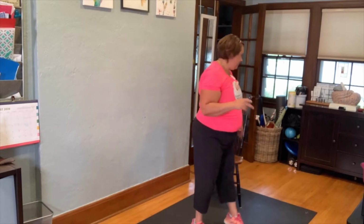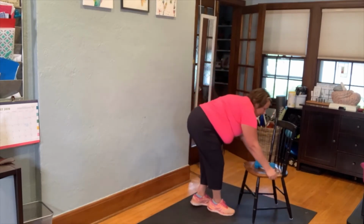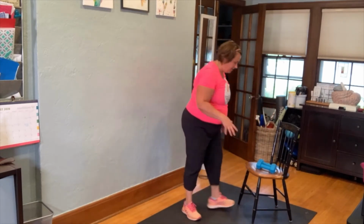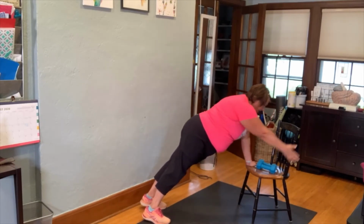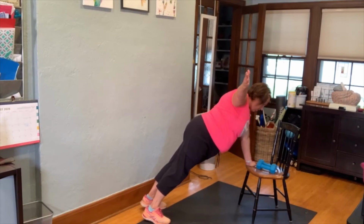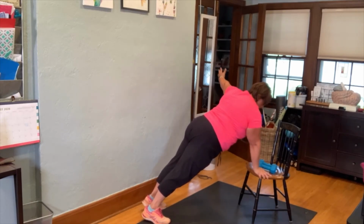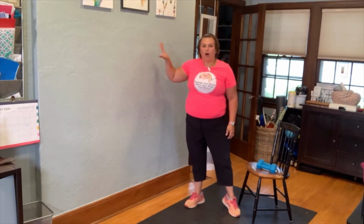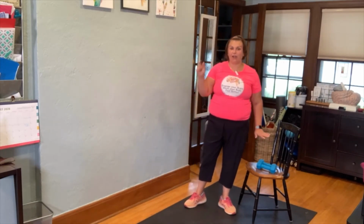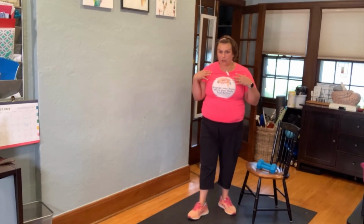And then we're going to do plank with, we've done plank with an arm reach, but we're going to spice it up today. So we're going to be plank here or on the wall. Rather than reaching forward, we're going to reach out to the side. You can do this at the wall, a countertop, the chair, the floor. If you have shoulder issues, drop down onto elbows and do it there. That'll give you some more support.